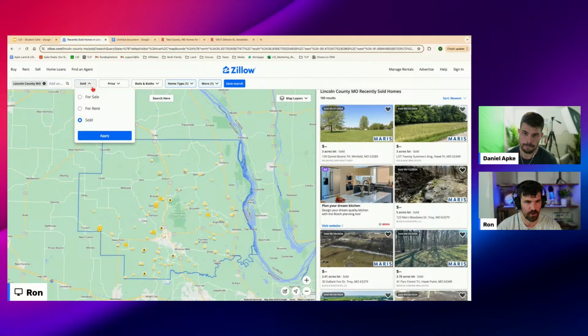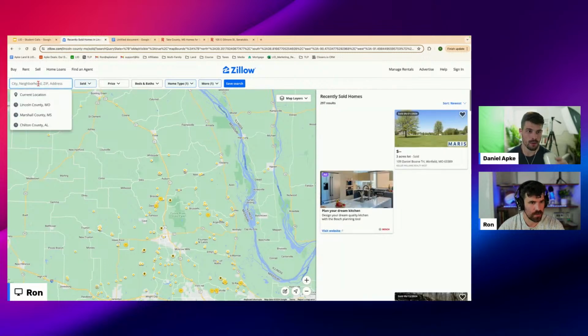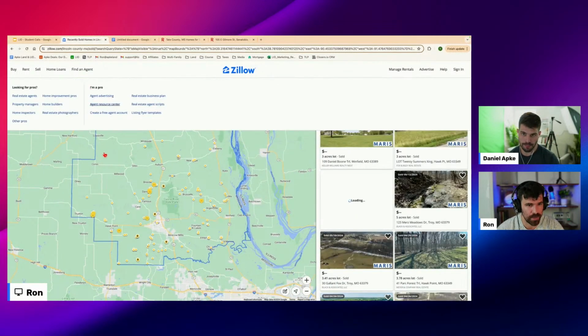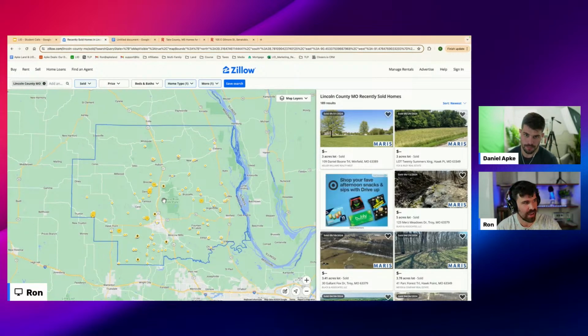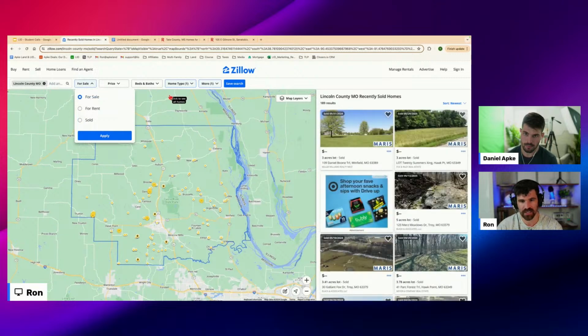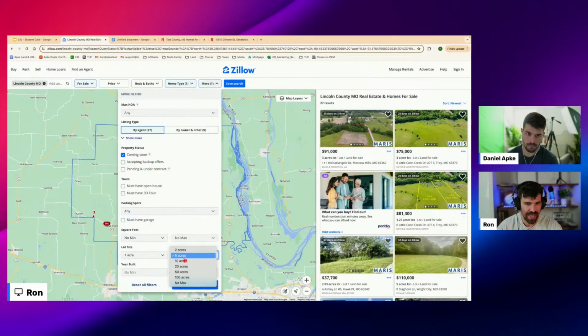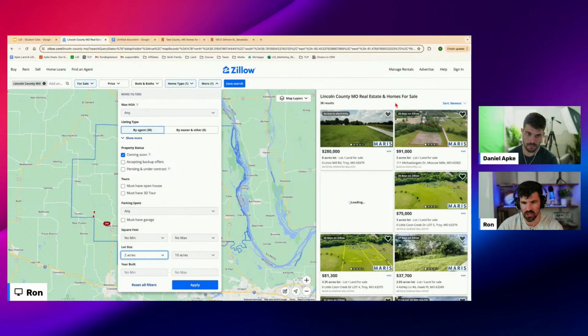So what I want to do first is, let me go back into the county. What I like to do first is go into for sale, and I just want to see what my competition is. So let's say we got a 5-acre piece of land. And again, we're trying to find out the 5-acre price essentially. And we got a 5-acre piece of land in the center of the county, whatever it is. I want to see what I'm going to be competing with. And when we look at for sale, we want to see the interest that it's getting. So I'm going to go 2 to 10 acres.